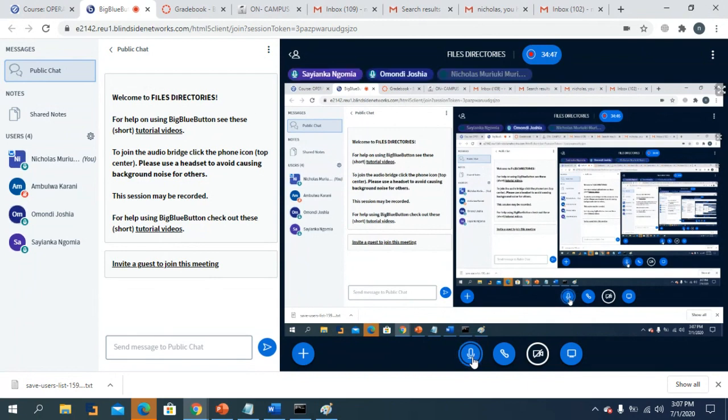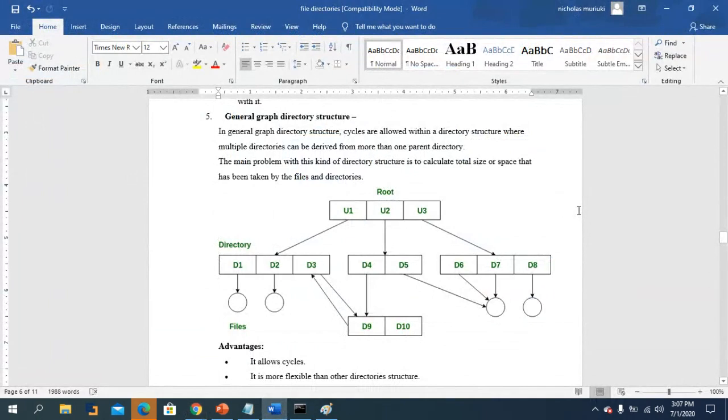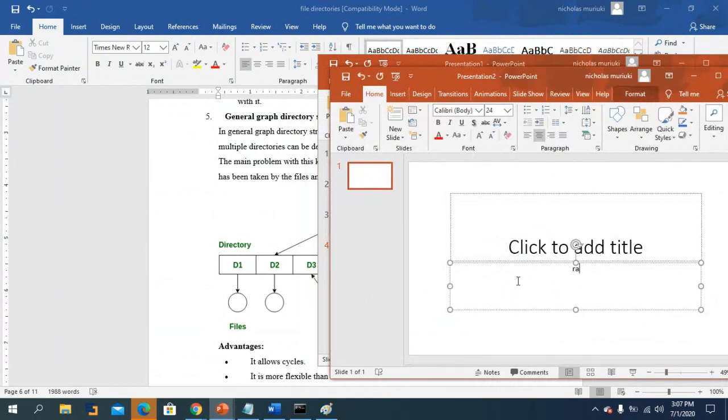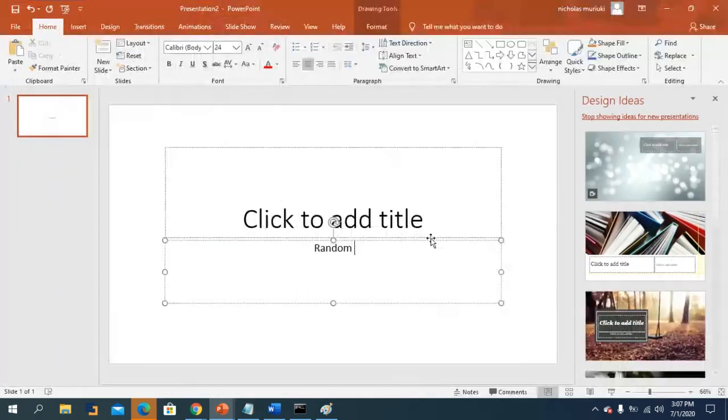No. Okay, so the next thing that we are supposed to cover is our file system. But before we go to the file system, we need to ask ourselves, if you are having these files, how can you access them? I think I have talked about file access. And one of them that I have talked about is what you call random access. And this random access is the one that we are calling the direct access method.